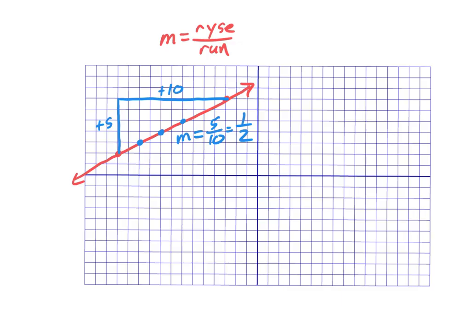Okay, the other thing I want to point out here is that this is a positive slope because it's moving up and to the right. Anytime a graph moves up and to the right, the slope will always be positive. The steepness will change, how steep that graph is, but it'll still be a positive number if it's moving up and to the right. So that's the first type of slope that we're going to see on a graph. We could also do a graph like this.